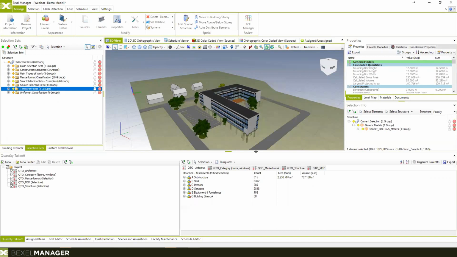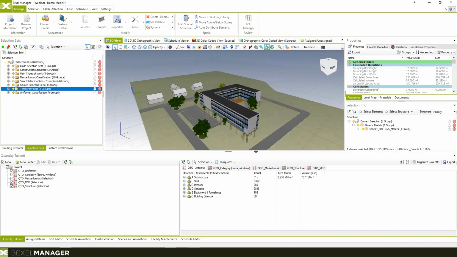And that's why we believe that BEXEL Manager is a really useful tool for all aspects of project management, since it integrates cost classification and 4D and various BIM analysis during all stages of the project.